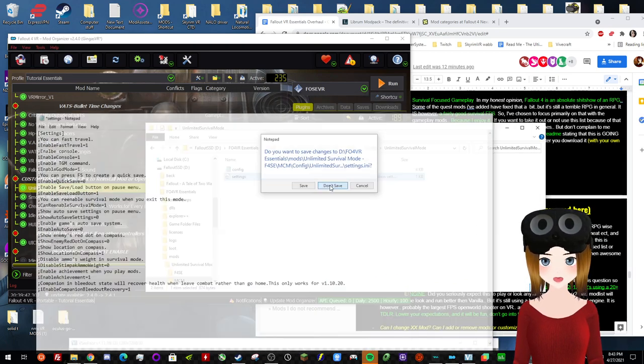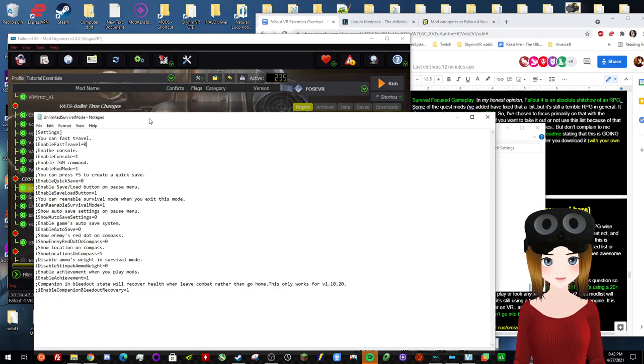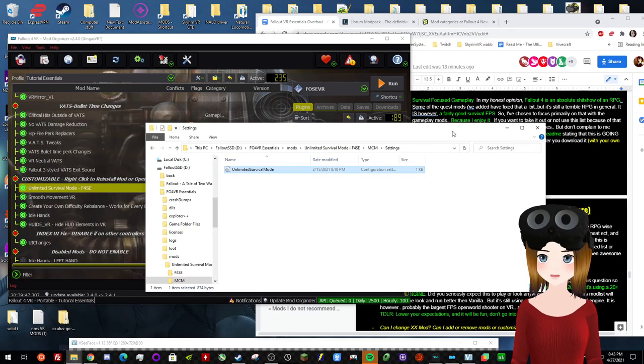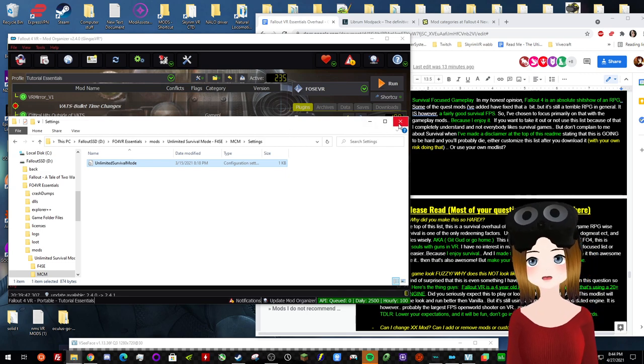And also you have to do that under settings as well. So go ahead and change that to 1. And then you should be able to fast travel as long as you're not in combat. If you're in combat, you won't be able to fast travel. It's like that on the vanilla game as well.